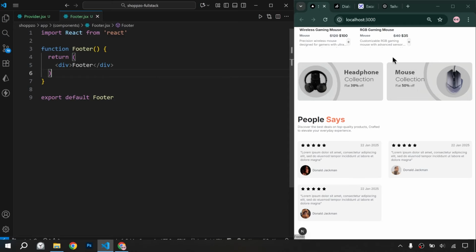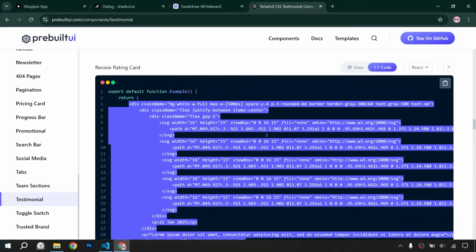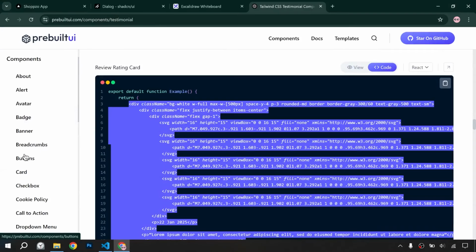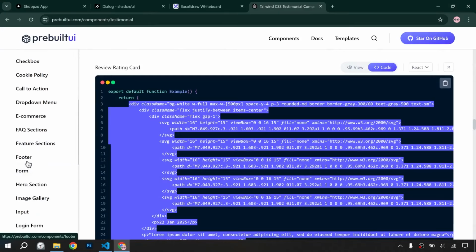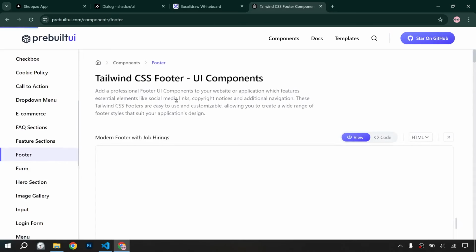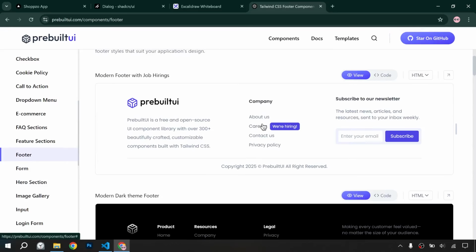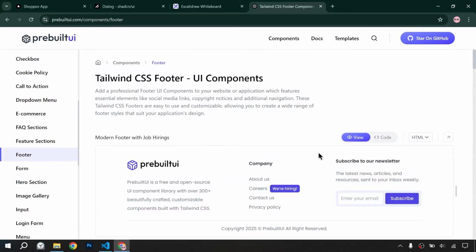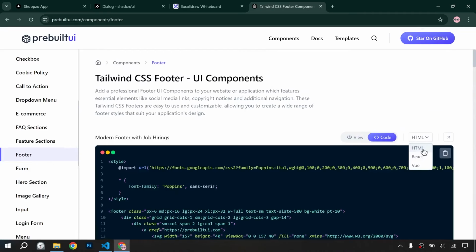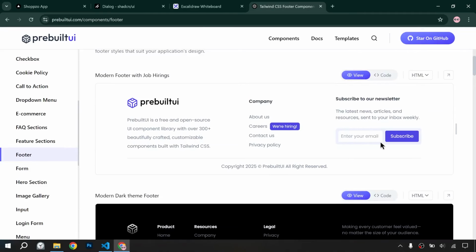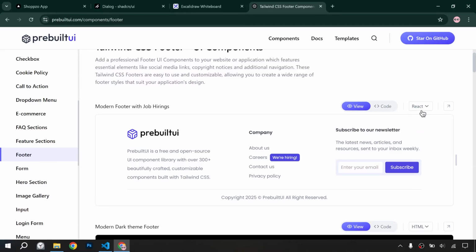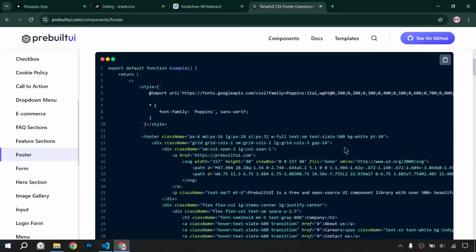footer. Our footer, we will copy the footer from the pre-built UI. We will check footers inside the component, and we will copy this first one. Okay, we will copy the React code.